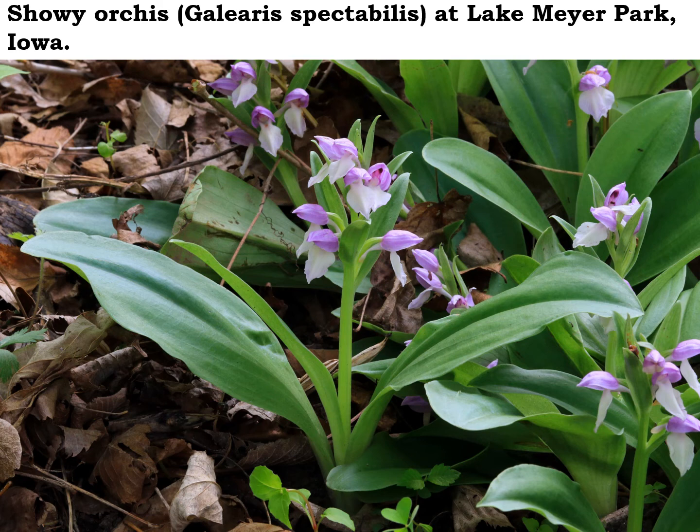The plant itself only grows about six inches tall. Usually there'll be several purple and white flowers on each stem. They like nice rich woods, so if you happen to be out walking in a beautiful woodland now in late May, enjoy the Showy Orchis where it grows if you see them.